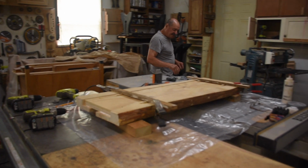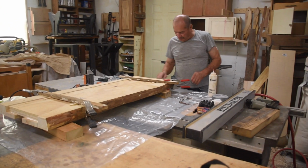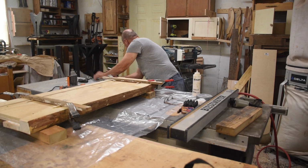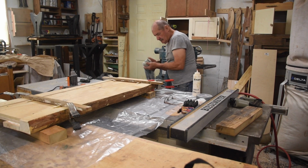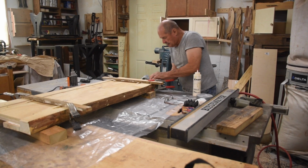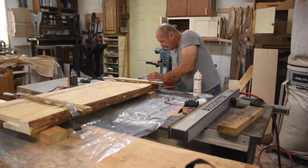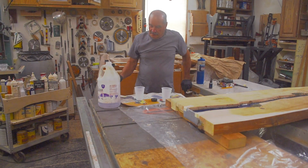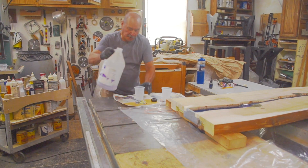Now then, we've got a little bit of time to kill. We've got to wait about 15 minutes at least before this dries completely. Make sure you wipe off the excess glue. Now let's get ready for the second pour.